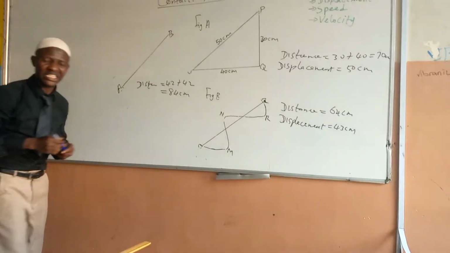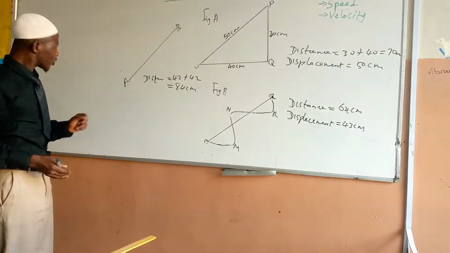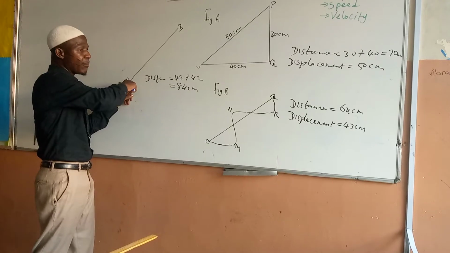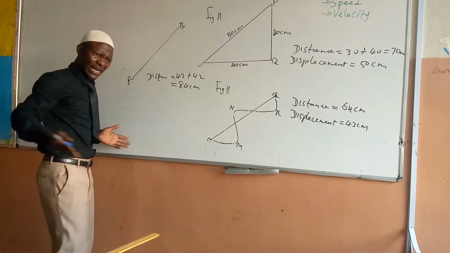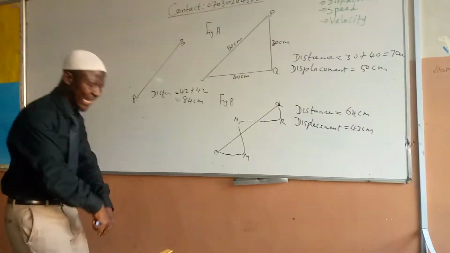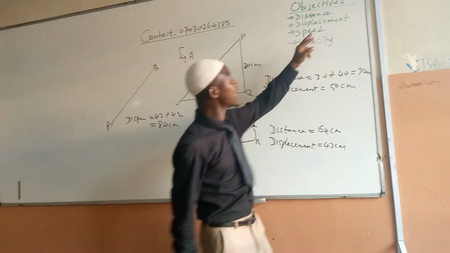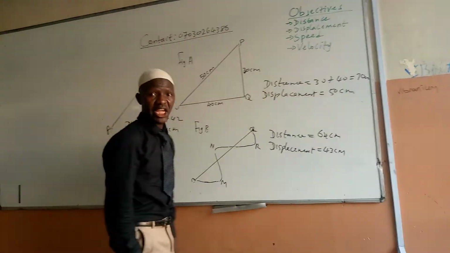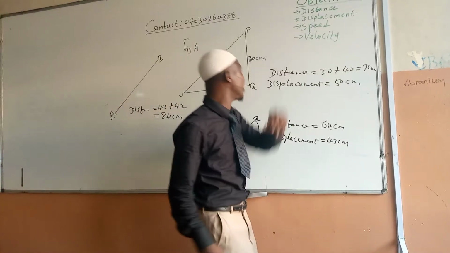But what of the displacement? Displacement is equal to 0. Because for instance, somebody has already seen the person here, but after some time, he still met that person at this point. The person has not displaced at all. He still remains at that point. So the displacement is equal to 0. Therefore, we can have a value of distance where the displacement will come to 0. Now, let's go to the next topic, which is speed.